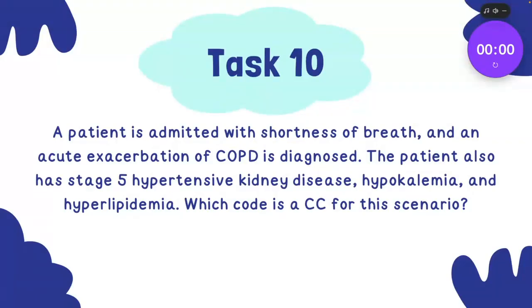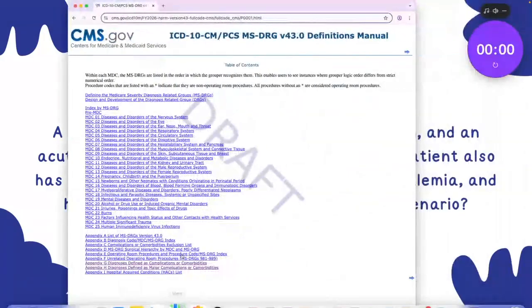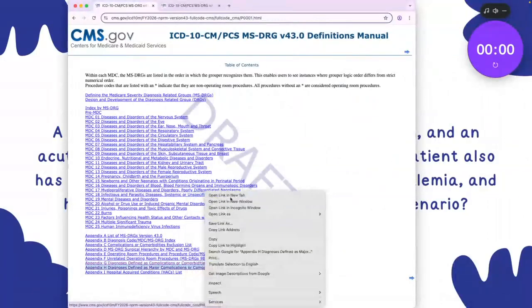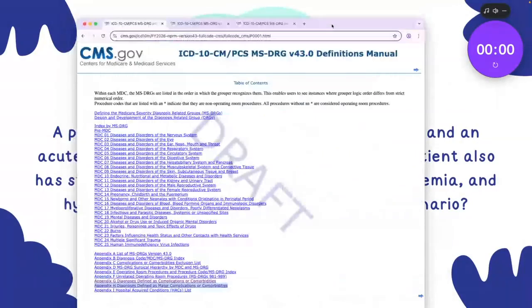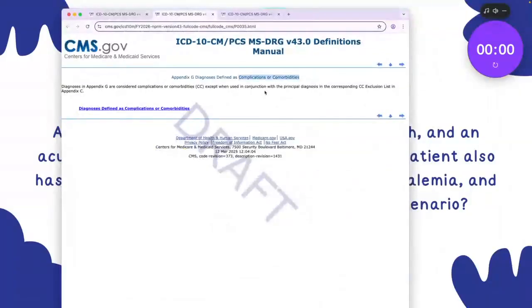So the list that I gave you, let me go back to this screen. What we did, for purposes of having it available, was right-click on the MCC list and get it open. We also right-clicked on the CC list, but for this particular question they were asking about the CC, so all I did was stay focused on the CC list. That makes sense? Because that question didn't ask me about an MCC.